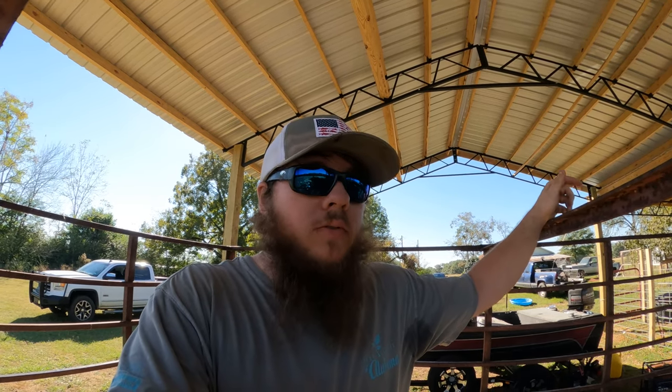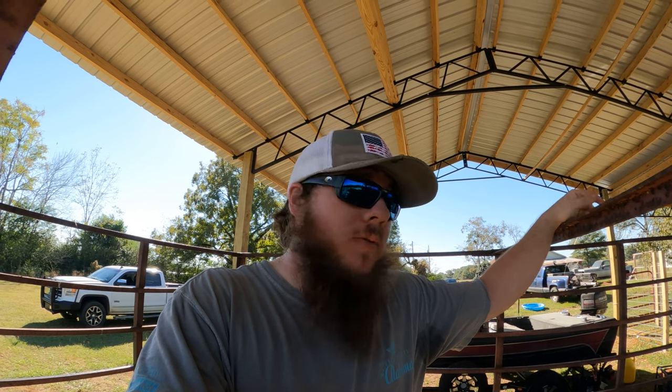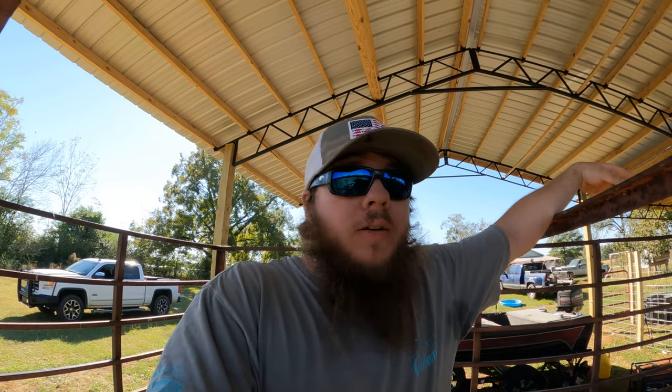This one side they put an extra wide piece in. But the only thing we lack now is putting those two other barn buddies on, screwing the floor down, putting a set of tires on it, and go get some animals.